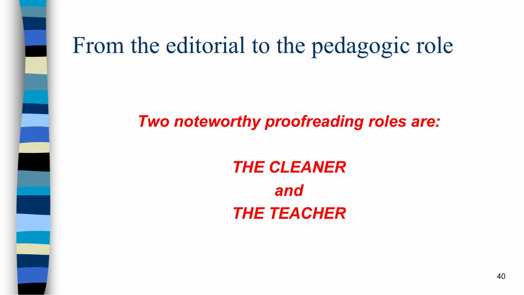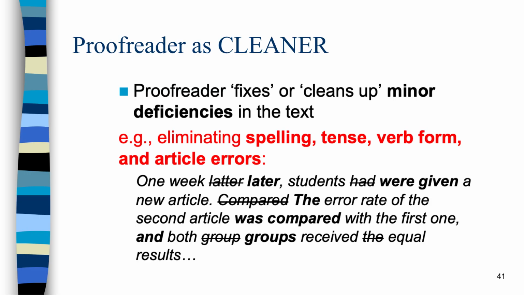Just talking about a couple of proofreading roles. There are various ways of conceptualizing proofreading, and one way of doing it is using metaphors. And there are a couple of metaphors here to describe proofreading roles. And I'm just going to talk a little bit about the cleaner. So this is the idea where the proofreader fixes or cleans up the text, mostly by eliminating surface level errors.